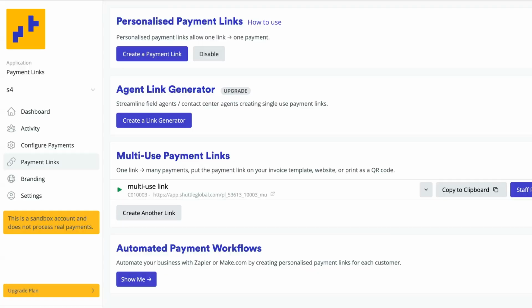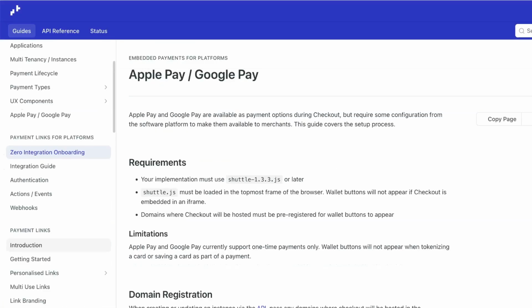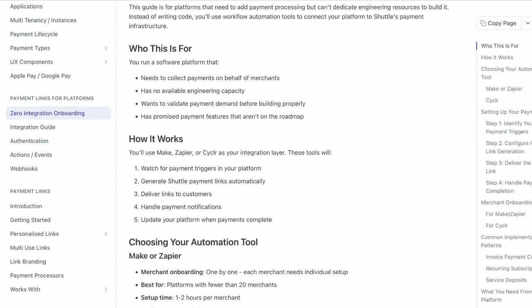You can also generate these personalized links programmatically, which is great at scale or hooked into other systems. In our docs, scroll to payment links and you will see how to create them through the API, so you can automate sending links to customers. Back to the voice example, someone is on a call and cannot pay. Maybe it is not convenient, maybe the call drops. You can automate sending a payment link to their phone with personalized links and our API.